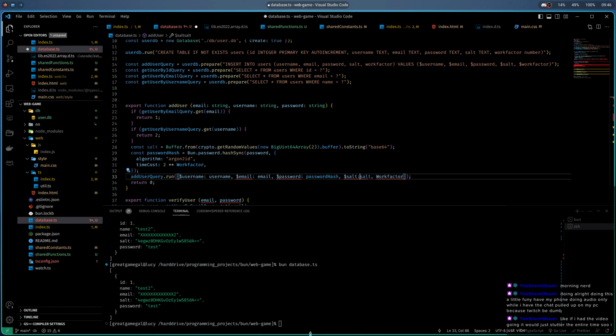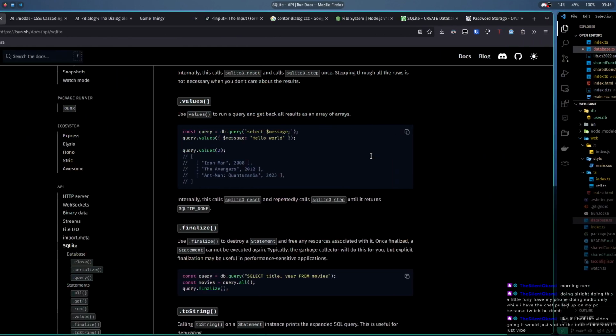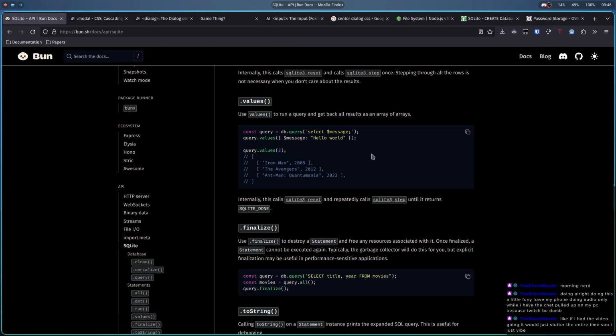Dollar salt, dollar work factor. And this is where this should be. Let me create and get back the results as an array of arrays.